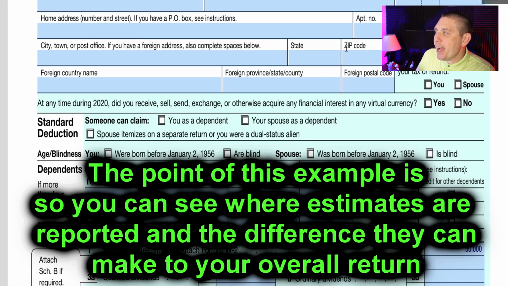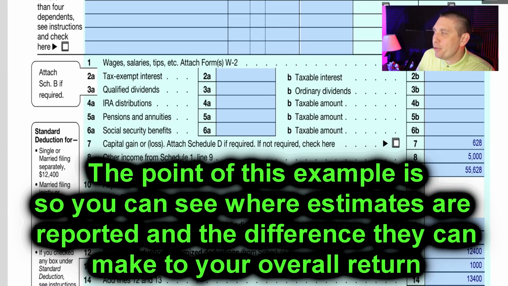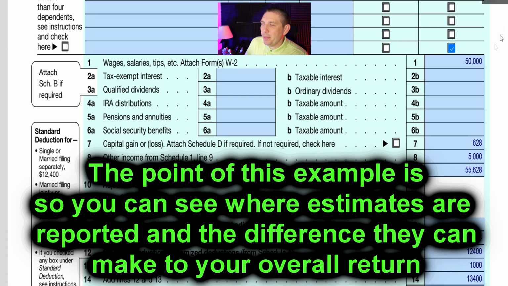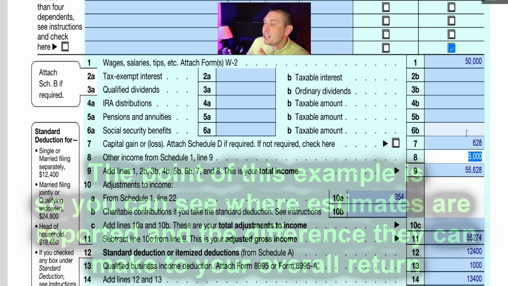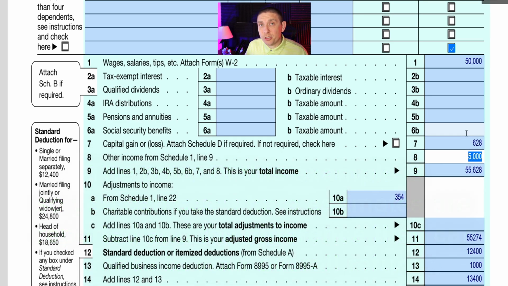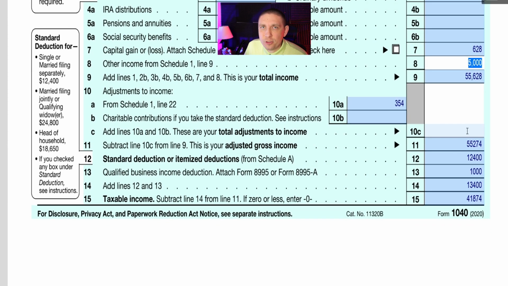All right, YouTube, come with me now as we dive into those forms. Okay, here we go. We're looking at a 1040 2020 as an example. Let's just walk through this real quick and I'll show you where to report those estimated tax payments and how this works. So you have this tax form, just pretend this is you, and I'm not going to go into too much detail on the numbers, but this is a person, let's just say you made $50,000 in wages, you had some capital gain income, you had income from self-employment, from your Schedule C business, your side hustle that you've got going on now, you netted $5,000 in profit.